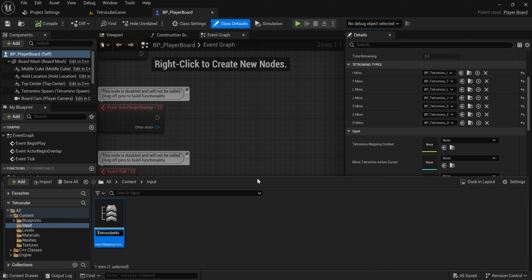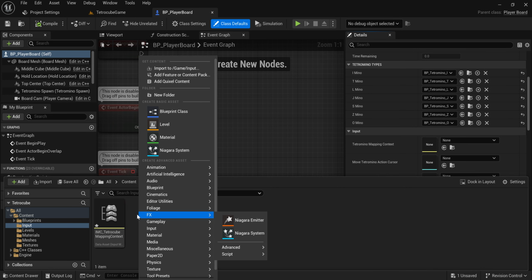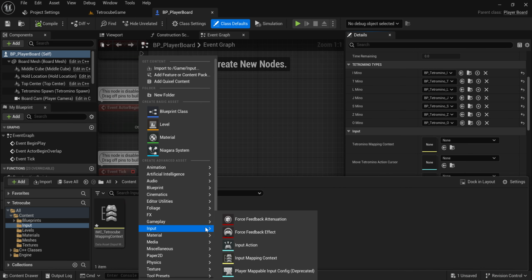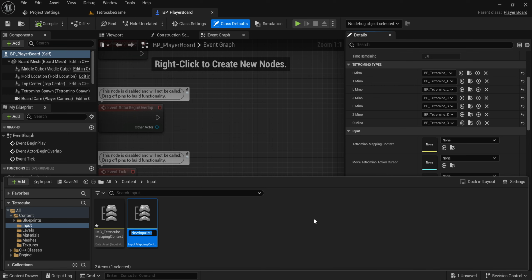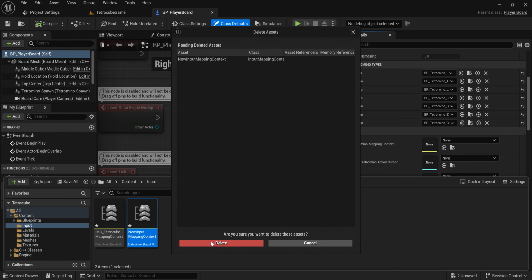And we should preface that with IMC, input mapping context, like down here at the bottom. All right, so we'll leave that alone for now. Then we'll go input, and it's deprecated input mapping context. Oh, wait, no. Context.